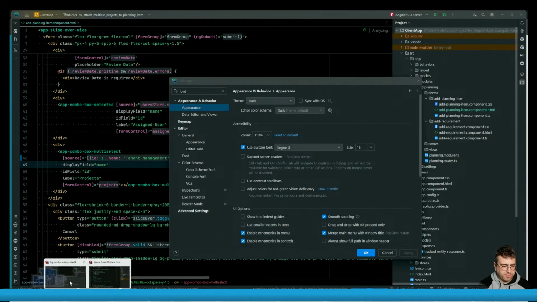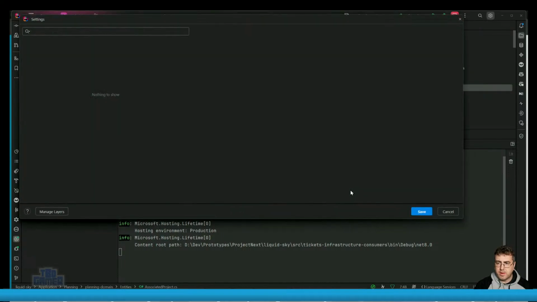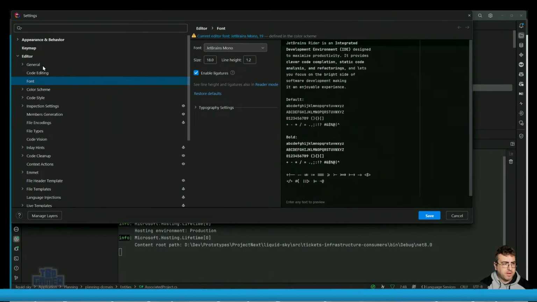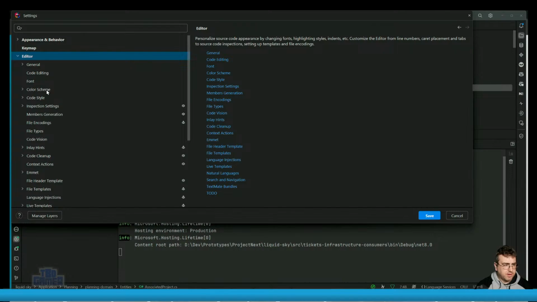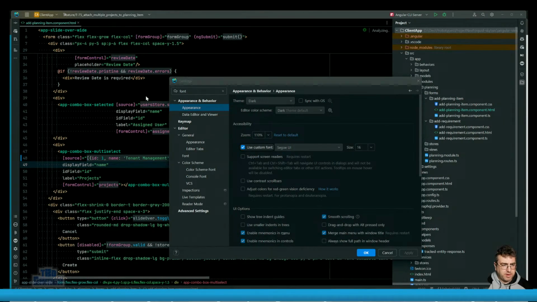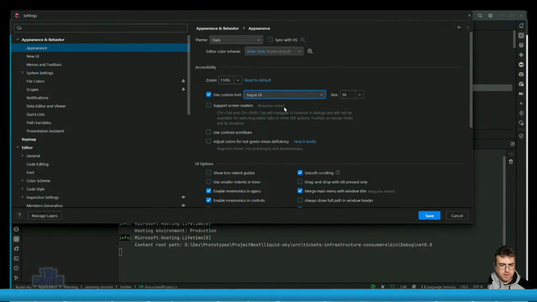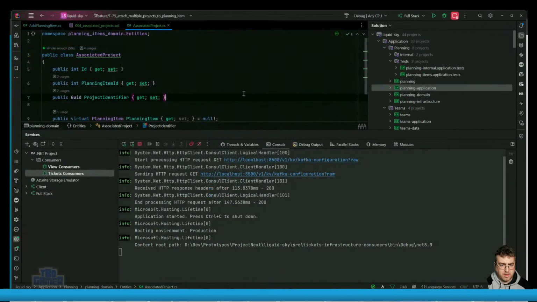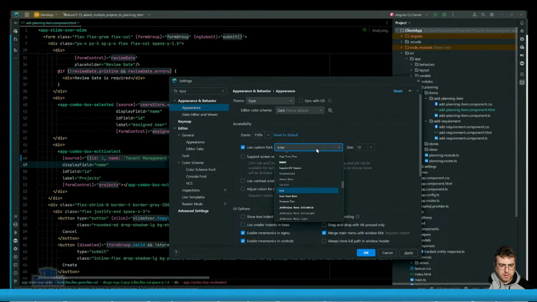There's a difference. It's the editor UI I'm talking about. Editor, appearance and behavior, appearance. Used to go UI, 110%. 16, right?